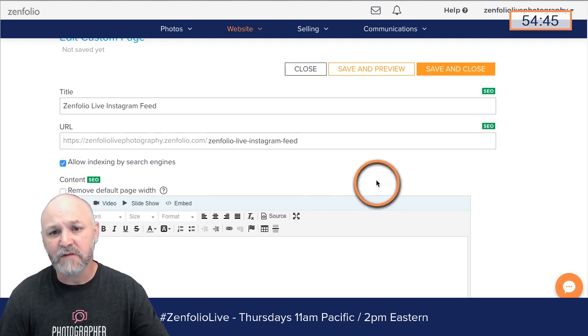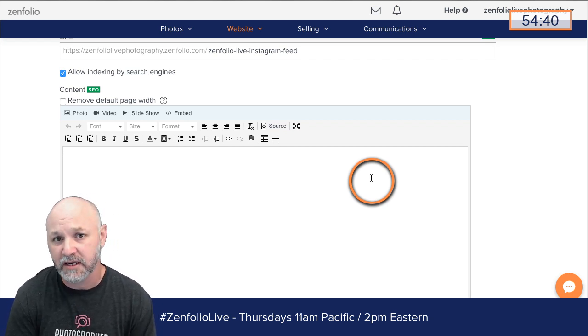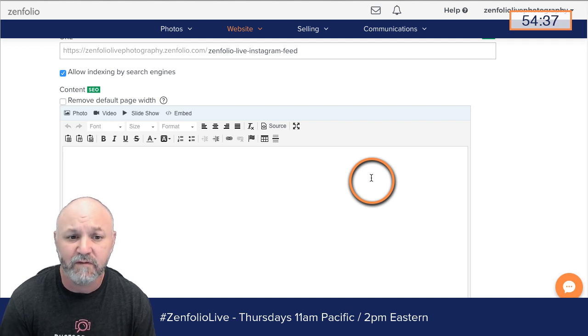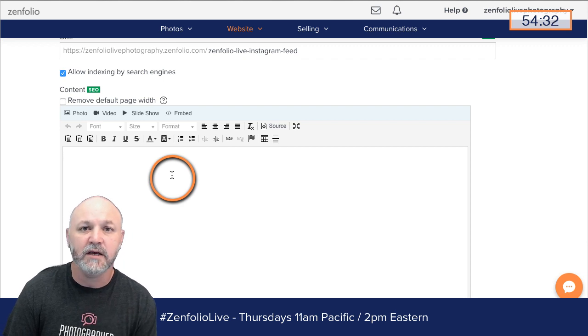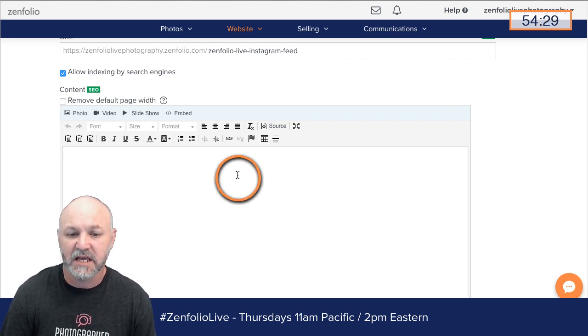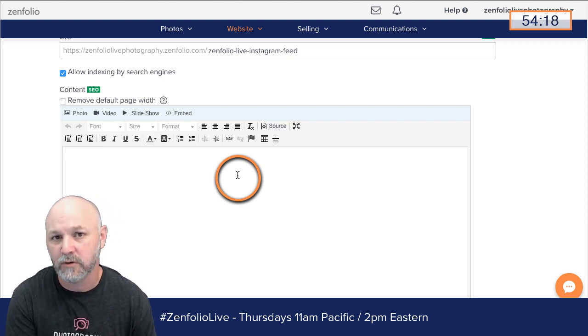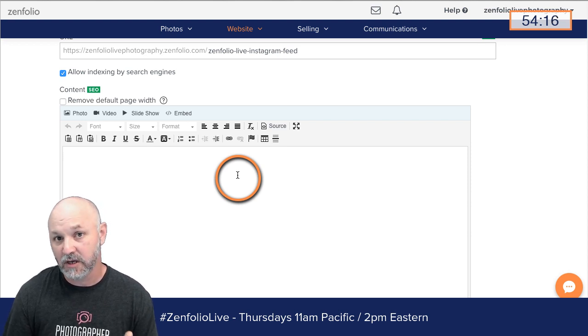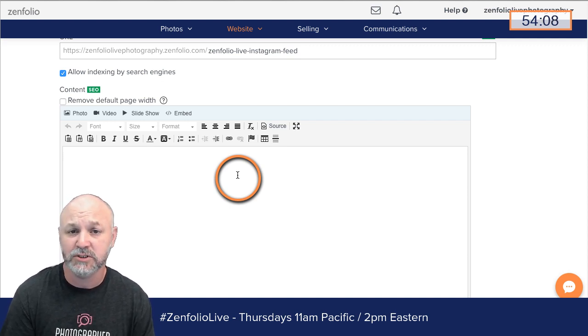All right. And then if we scroll down a little bit further, you can see the custom page editor. It's pretty standard. If you do any blogging on Zenfolio, you're going to be really familiar with this editor. You have lots of different options in here. And most of the time when you're creating a custom page or when you're creating a blog post, I usually recommend going in and actually doing the typing and everything right in the editor, because if you copy stuff over from another program like Word or something like that, it can carry over pre-existing formatting that can make things look a little funny and might cause you to be a little frustrated because it doesn't look the way that you want it to look.